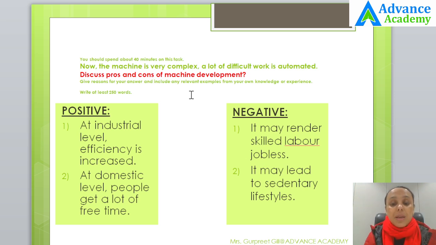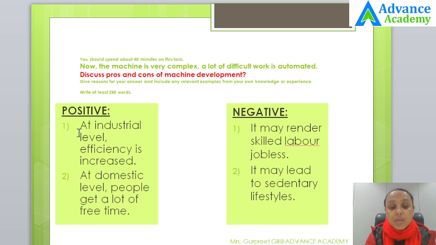But if you read the topic carefully, they have nowhere mentioned whether that machine is being used in the industries, offices, or at home. So as a candidate, you may start thinking about ideas related to both sectors, both for the industry and for the house. So we need to know that when the machines are doing the work automatically, what would be the positive impact of it? So in your body paragraph number 1, we will be thinking about two main ideas related to the positive impacts.